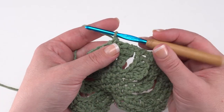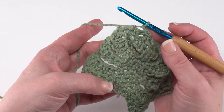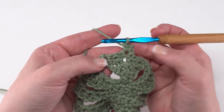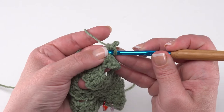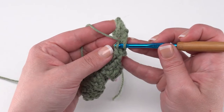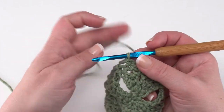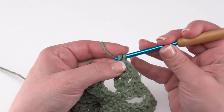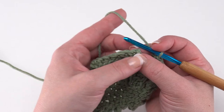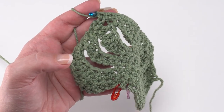At the end of row nine, turn and chain one, then single crochet evenly all the way around the edge of your leaf until you get to that very first marked stitch. There's not a specific number of stitches needed — work evenly as your gauge will affect that. For single crochet rows I tend to work one SC into the side, and for double crochet or chainless starting DC rows I work two SC into the side. If you feel you need an extra stitch around curves to keep it flat, that's totally fine.